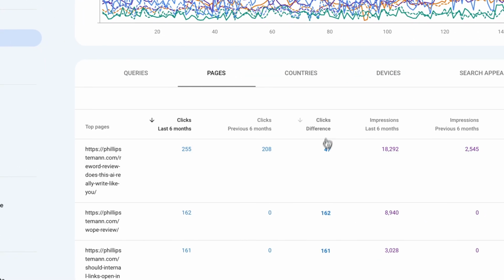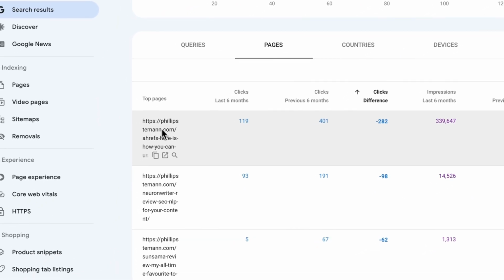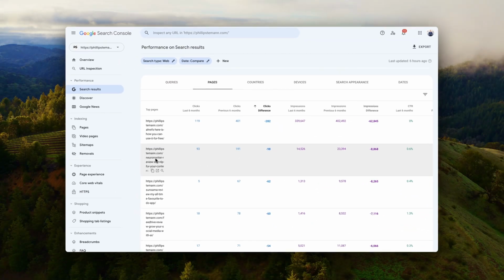Sometimes it's because you have changed the URL, but other times it's simply because you need to optimize it. You need to make it better. So then you need to go back and optimize the blog post. Again, take note of when you did the change, and then in 14 days to 30 days, go back to Google Search Console and check on this blog post that you have optimized. Is it ranking better? Do you get more clicks? What about impressions? These things are super important.